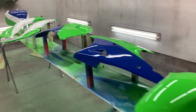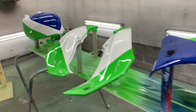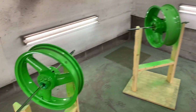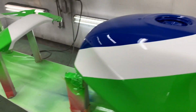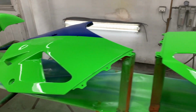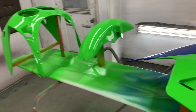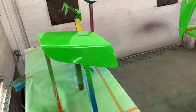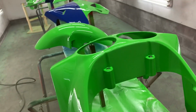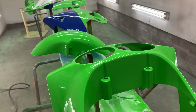Here we are, so basically 11 hours later. Turned out pretty well. There were a few trials and tribulations along the way, doing 3 colors, but at the end of the day, I'm quite happy with that. And this is my 5th paint job maybe? Not too bad.